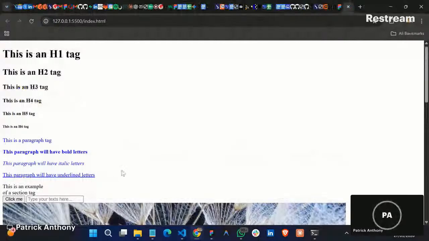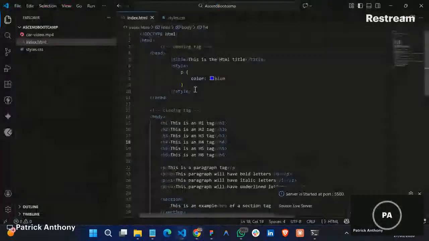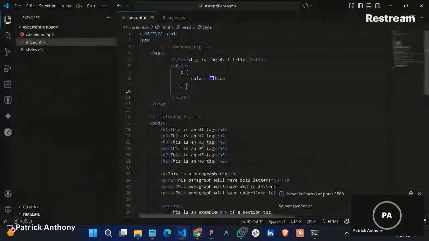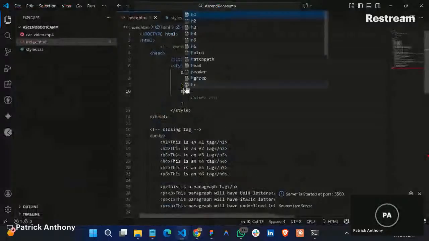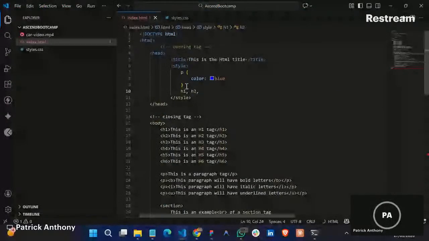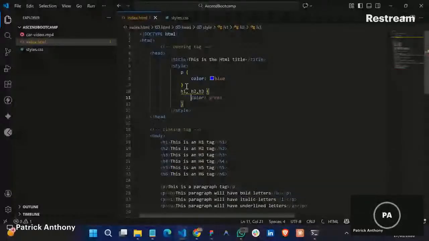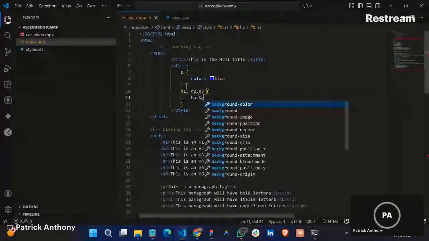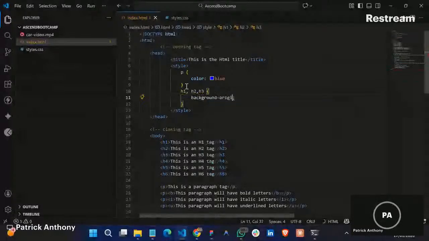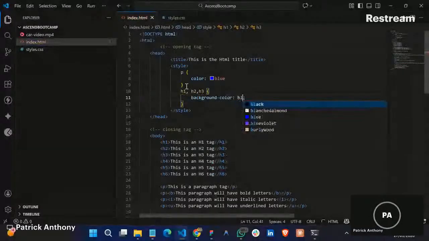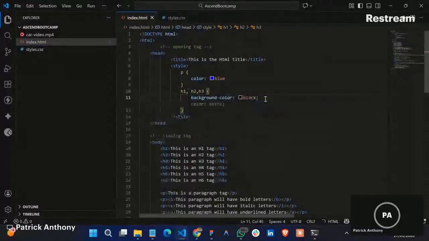Let us also do this for our H1. We can say background color of black, and then we give it a color of white.